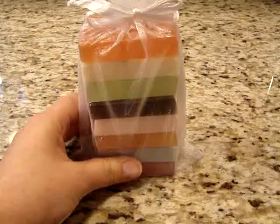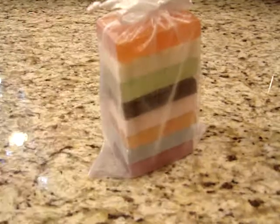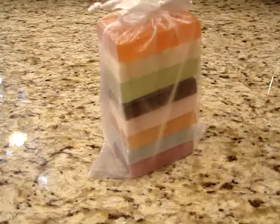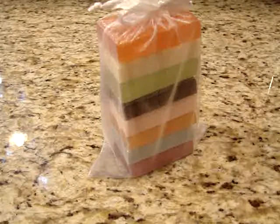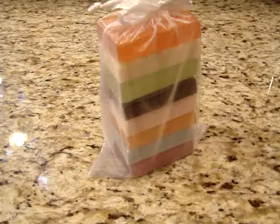Let me tell you a bit about the Lush Dupe Soap Tower. There are eight bars in it, and this is what the second prize winner will receive. It comes in a pretty little organza bag and contains eight bars of Lush duplicates. Each bar is one and a half ounces, so it's a really nice size for trying out the fragrances. We will be offering the soaps in full size probably later in the year. In this you'll be receiving — and I'll give you the Lush names — a bar of each: Candy Fluff, You Snap the Whip, Porridge, Flying Fox, Snow Fairy, Space Curls, Rockstar, and Bathos.